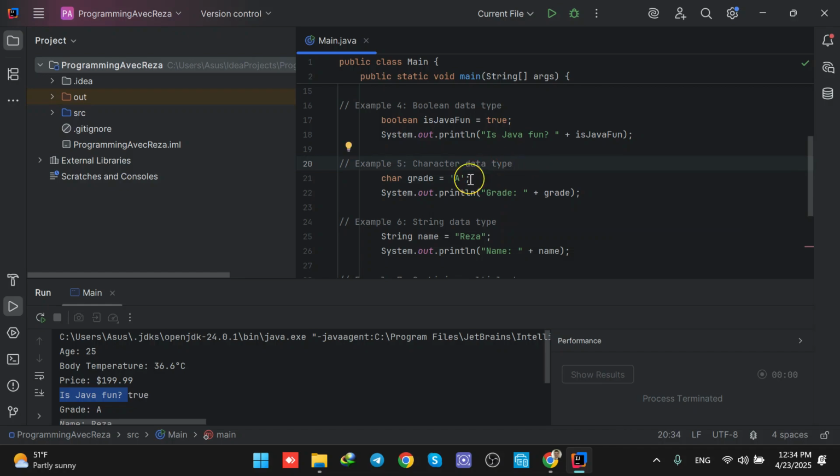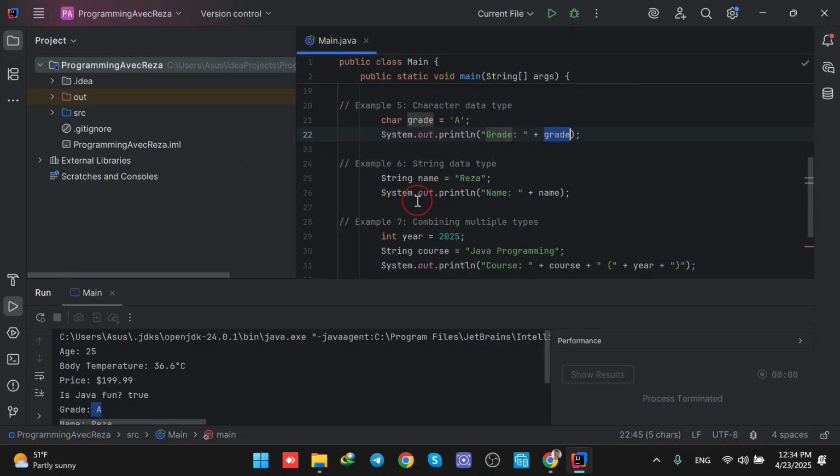This A, assigned in single quotes, is assigned to a variable called grade, which is of char, or let's say character, data type. And with System.out.println, we are going to print it in the output. We are having this message because it's in double quotes, so "Grade:", and then A is being printed because we are calling the grade variable.